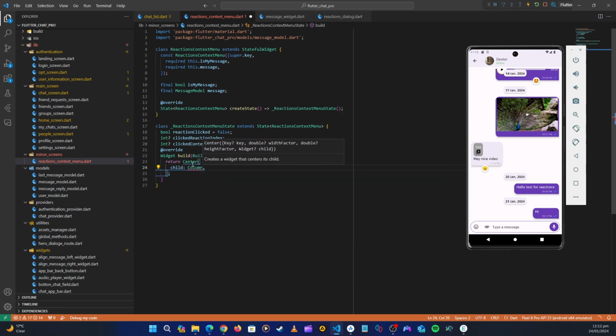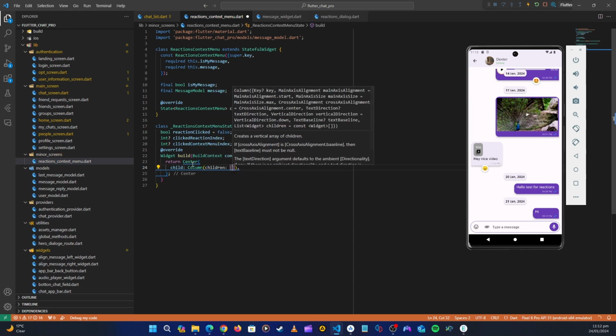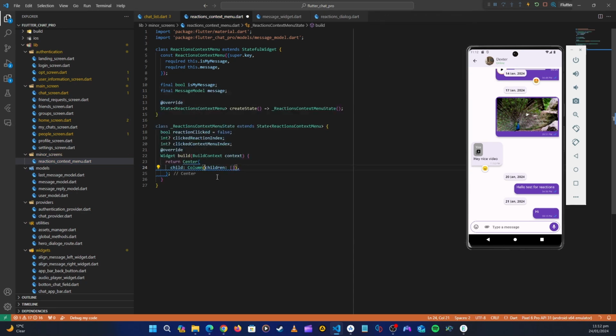So this column is going to have children. Now these children are the children that we had in the previous screen. So let's go back and get them.